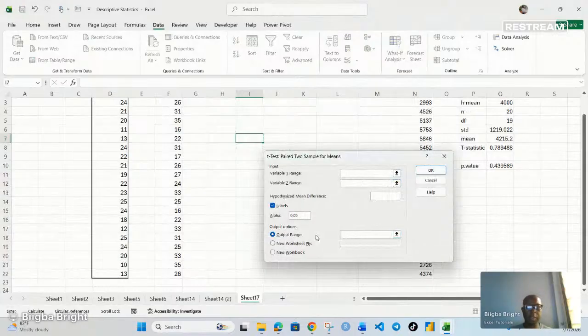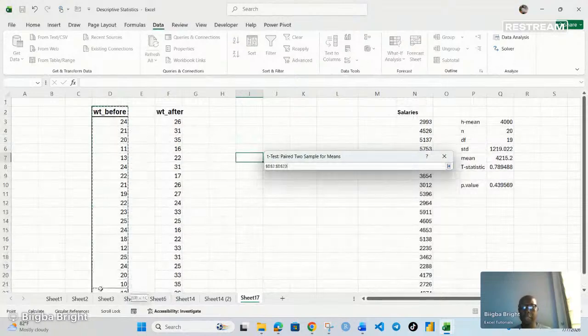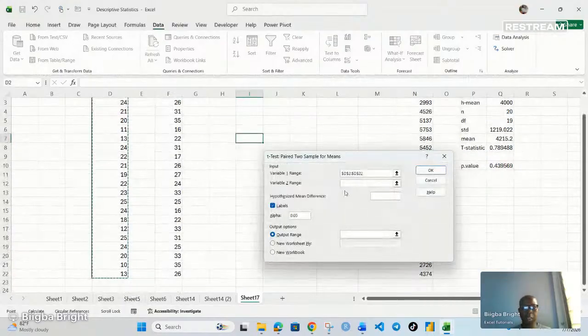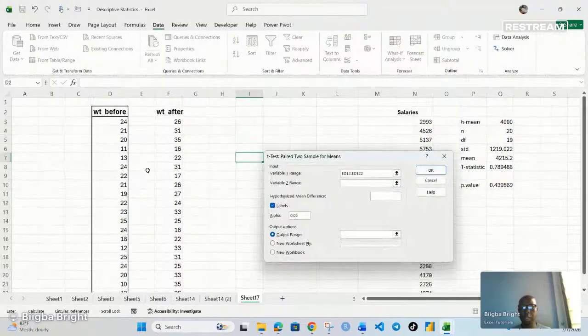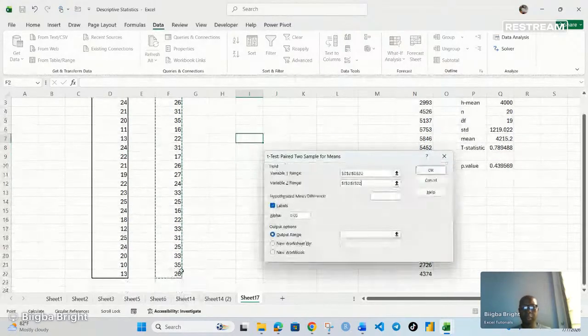And so we simply click OK. So we simply come here, we pick the first variable. So we are highlighting everything up to the end. And then the second one too, we highlight from here all the way to the end.